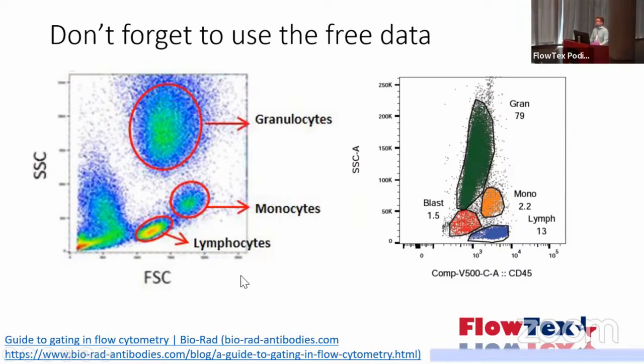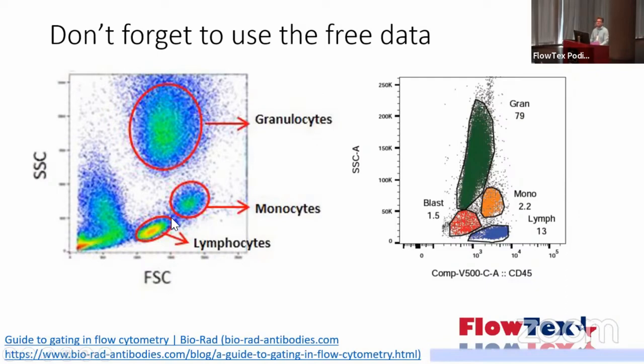And so if you get rid of most of the red blood cells, most of the platelets and things like that, you can identify your lymphocytes, monocytes, and your granulocytes with these two parameters alone. It's free. You don't have to add any stains. You don't have to do anything with it, right? It's there. But yeah, you have that. And this is a great sanity check.